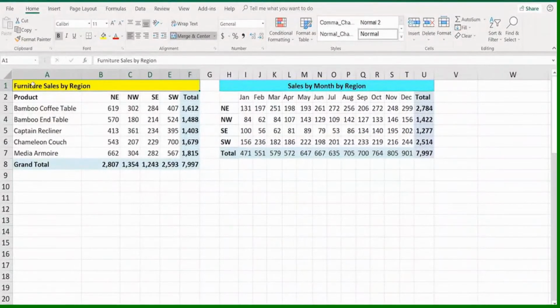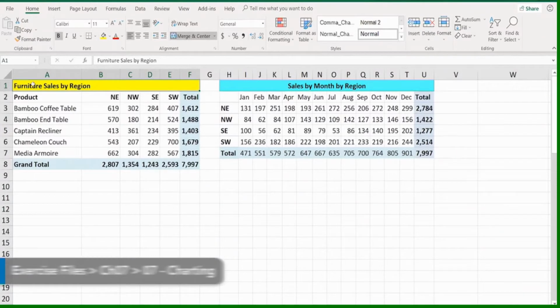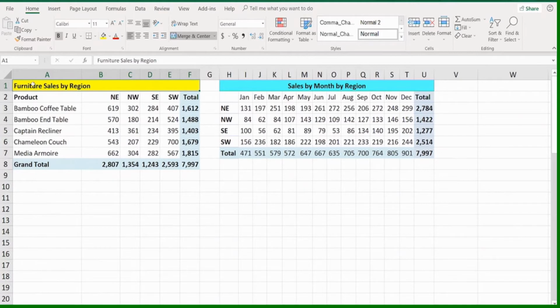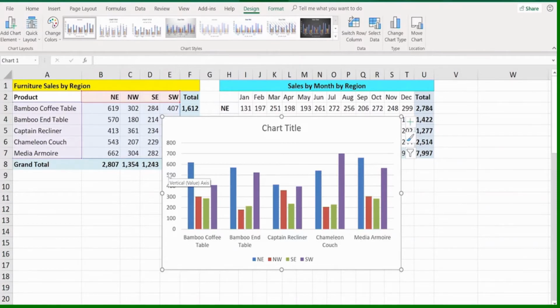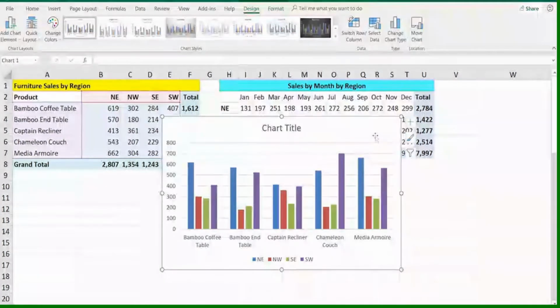Excel has many different chart types. You've heard of column charts, bar charts, line charts, and it's not always clear which chart type is going to work best for your data. But it's really easy to make a change. And so when you create a chart, and I'm about to do this with this data right here, I'll do it quickly with that shortcut, Alt F1. There's a chart. That's a clustered column chart, perhaps the most common chart type we see in Excel. But there are many others, and let's consider some options.